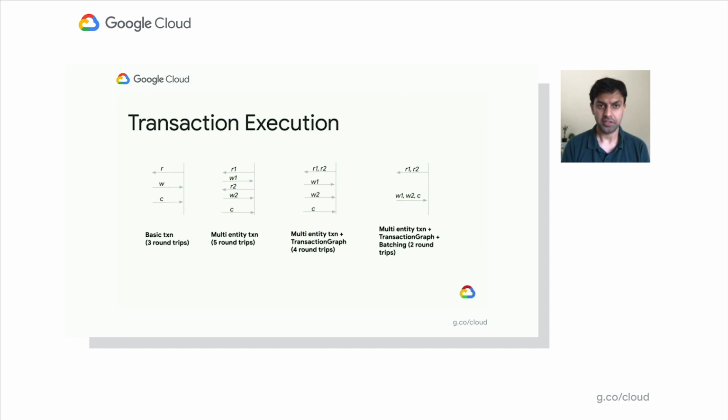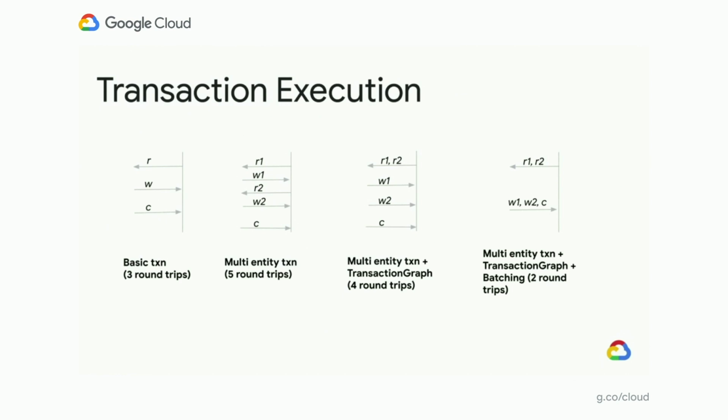Let's look at an optimization story with respect to transaction execution. In the first graph, you can see we started off with a basic read-modify-write example where we read, then write, and finally commit. In all, there were three round trips to Spanner, not including the initial begin transaction, as we have a pool of transactions ready to go. Over time, our flows got more complex, where we often had to do multiple reads and writes within a transaction, thus increasing the number of round trips to Spanner.